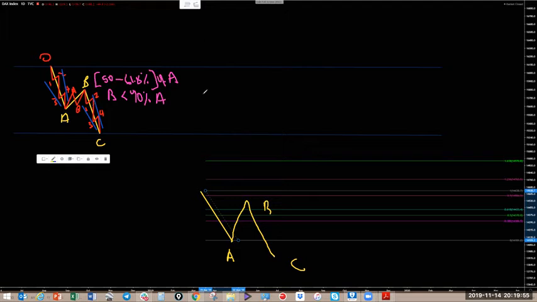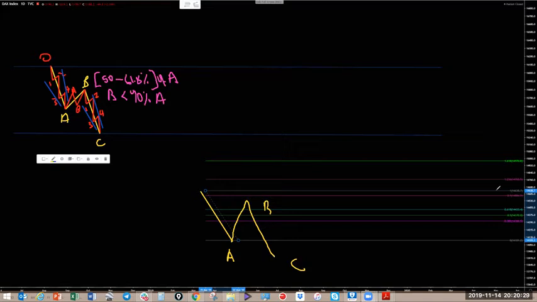Now, what about C? We have to look at the levels for a C as well. There's something on the chat box. Let me read. So A and B must be 5 waves. Yes, A and B must be 5 waves if it is an ABC zigzag. We're still gonna do WXY zigzags, which is gonna be something different, that we're gonna do on Monday. But tonight we're going to cover them as individual corrections.